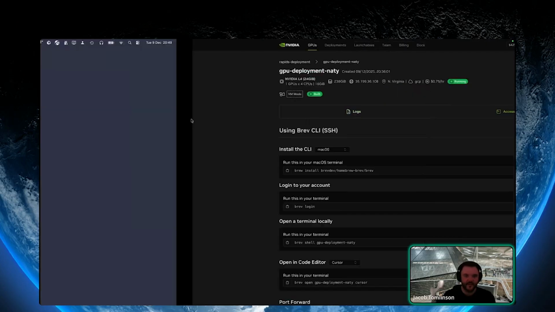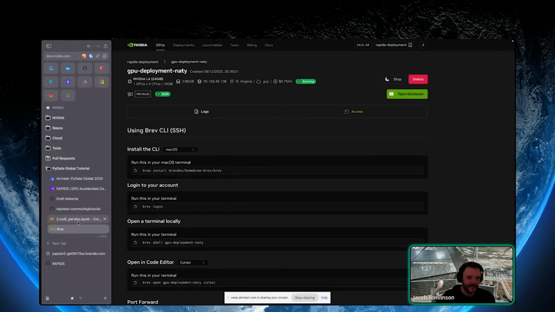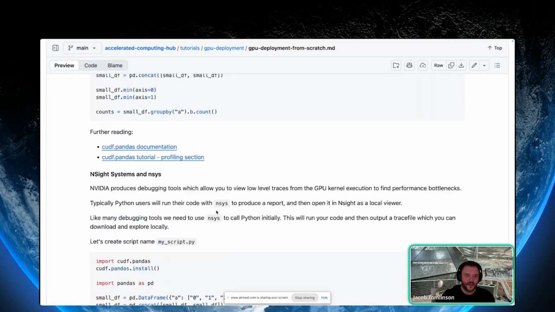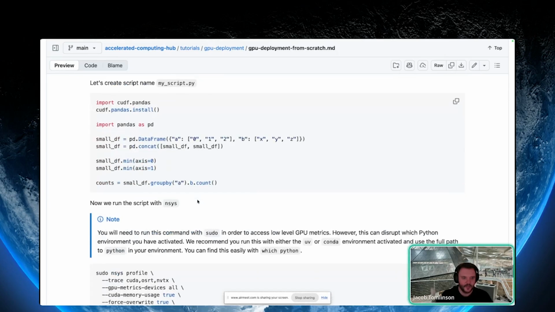Now we've got 10 minutes left of the tutorial. And the last thing I want to show you, if I get my browser back to the right page again, if I just head back to the material, the last little thing we're going to talk about is Nsight Systems and nsys. Historically, this has been the tool that C++ developers would use, like CUDA developers who are working on low-level libraries, like the people building the CUDA Toolkit, or the people building PyTorch or RAPIDS or whatever. But over the last few years, Nsight has got really great support for Python, and it can show everything now from Python all the way down to low-level calls in the CUDA stack.